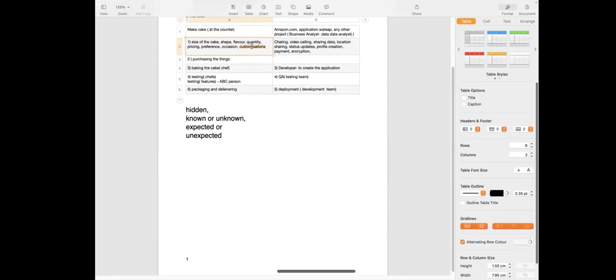But in chocolate there are so many other flavors: dark forest, dark chocolate, Belgian chocolate, whatever. So you have to ask that question also. Asking that question is kind of a hidden requirement. They mentioned chocolate, but within that there will also be categorization. So those are kind of hidden requirements. Hidden requirements are the ones you have to dig out. They are not going to tell you, you have to continuously ask them.